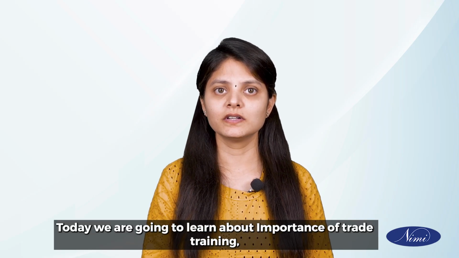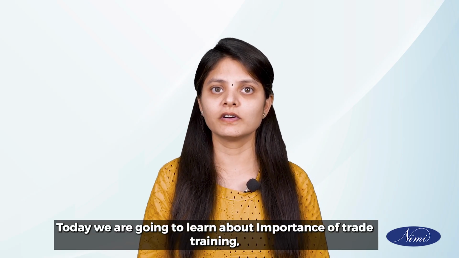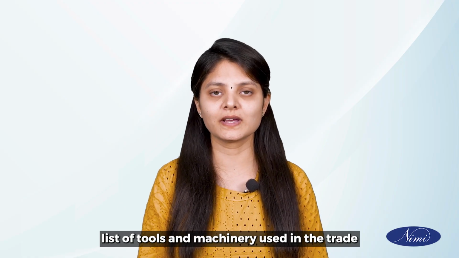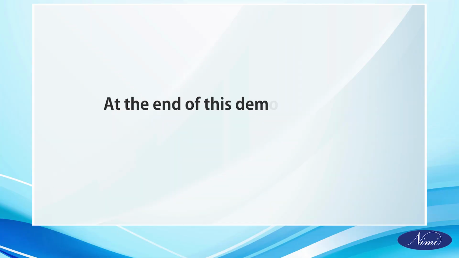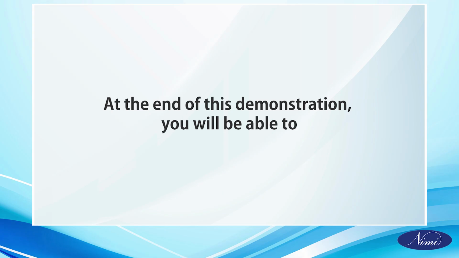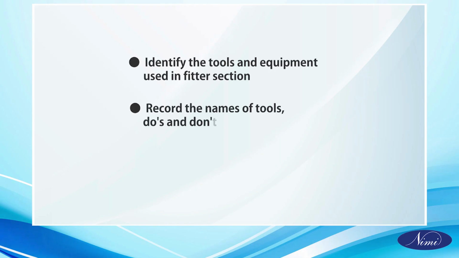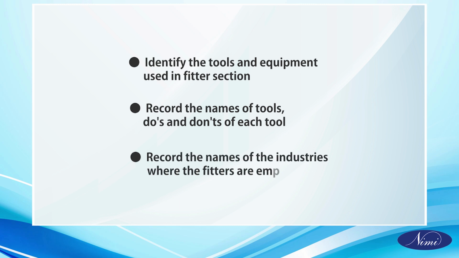Today we are going to learn about the importance of trade training, and the list of tools and machinery used in the trade. At the end of this demonstration, you will be able to identify the tools and equipment used in fitter section, record the names of tools, do's and don'ts of each tool, and record the names of the industries where the fitters are employed.